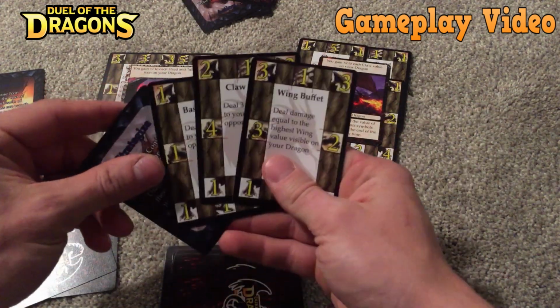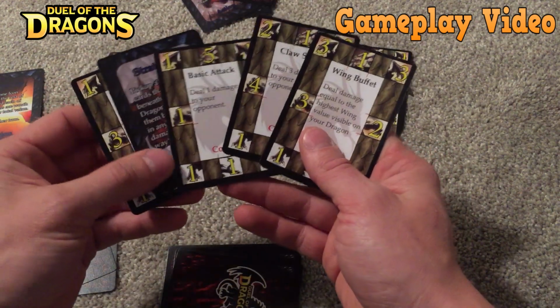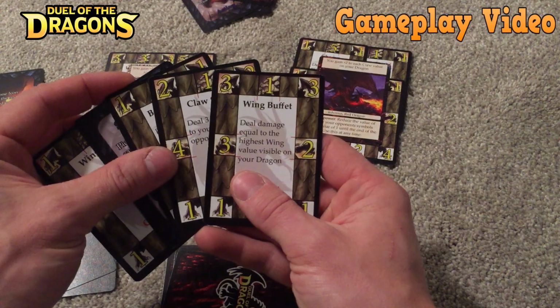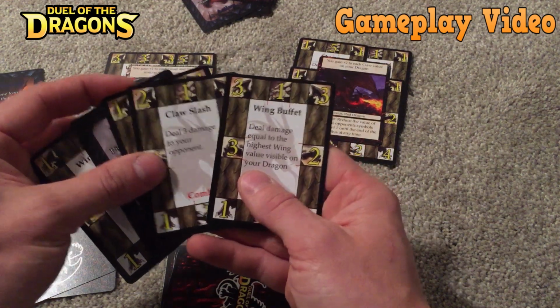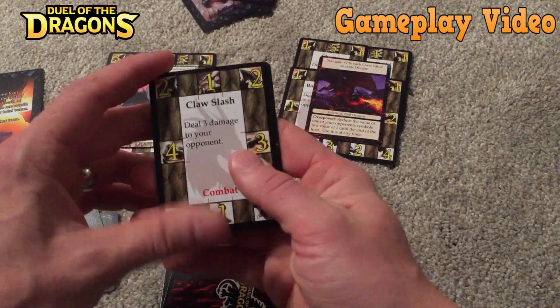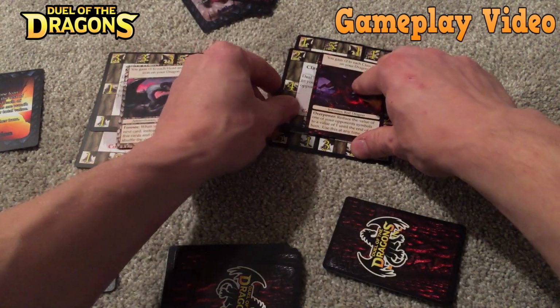Red Dragon takes their turn, draws a card, and I'm going to do a Claw Slash. Deal 3 damage to your opponent. And I'll place this on the left hand side because it's got a high claw value.